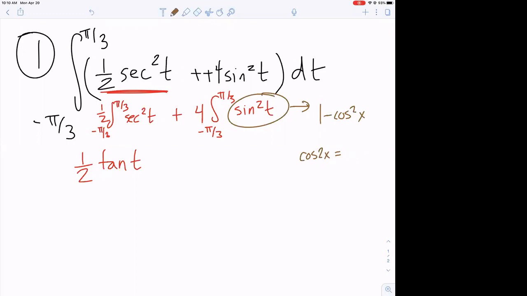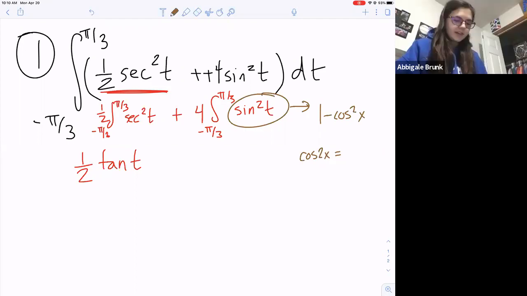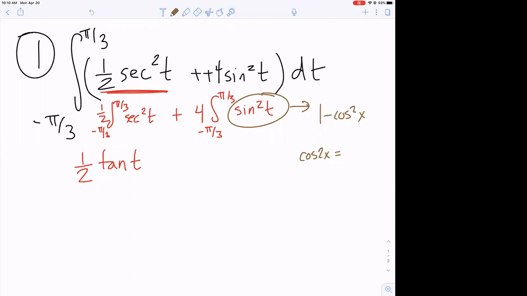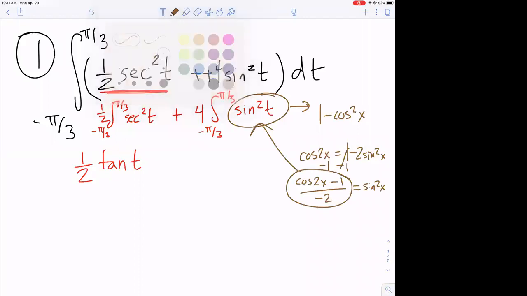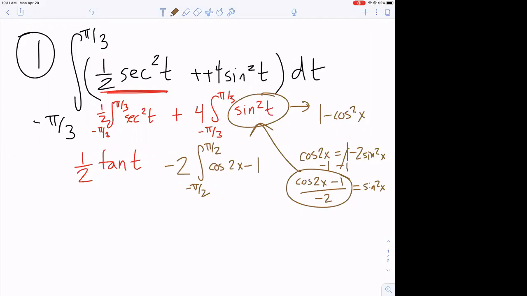While I'm explaining this, if somebody wants to NINT it, feel free. Yep, I'm NINTing it. Abby's going to NINT it while we're doing it. Another one of this is 1 minus sine squared x. So you could subtract 1 and divide by -2, and get cosine 2x minus 1 over -2 equals sine squared. Then you could put this in there, which means you can pull out the -2. Wow, I did not know this one was that gross. And divide it there, but then this would be cosine 2x minus 1. And then you could go backwards from that, which is just so bad.